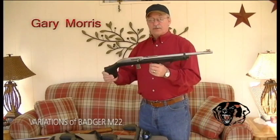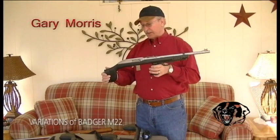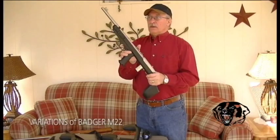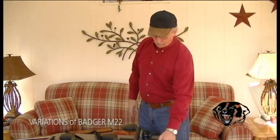These are all different configurations of the Marlin semi-automatic .22 long rifles, the 795 or the Model 60. This is an open sight 795 stainless steel. It's a real light little gun, easy to handle. Anybody could carry it. It weighs about 4.1 pounds.